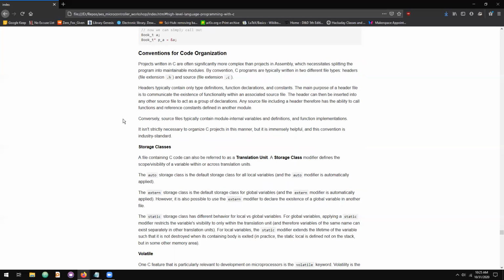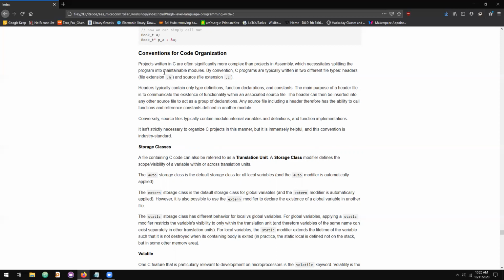You don't have to organize your C projects this way. If you're doing a project that only requires very simple code, it's possible to just provide one C file. And the reason you wouldn't need a header there is because you don't intend to share the contents of that C file with other source files. But typically, if your program gets large enough, you're going to want to split it out into different modules for organization's sake. It's a lot easier to maintain if you follow this paradigm as well.